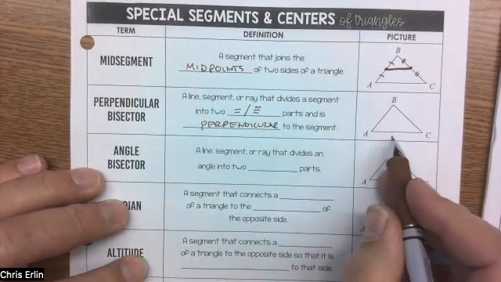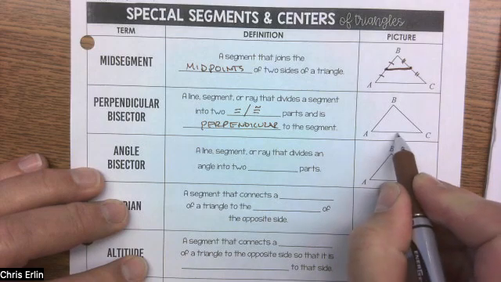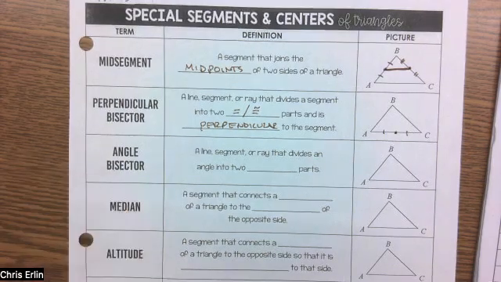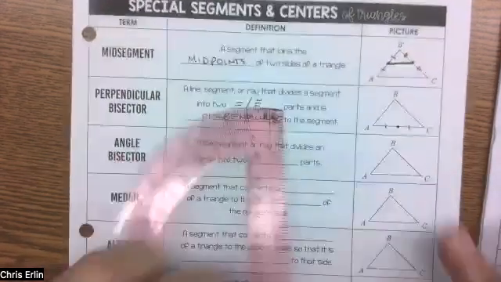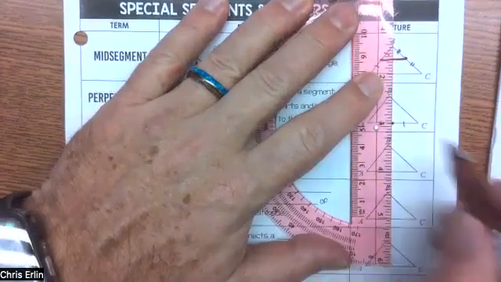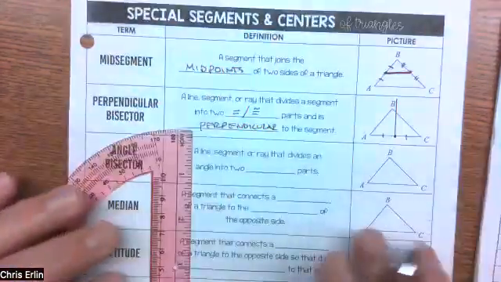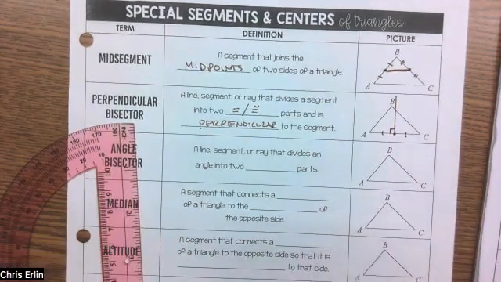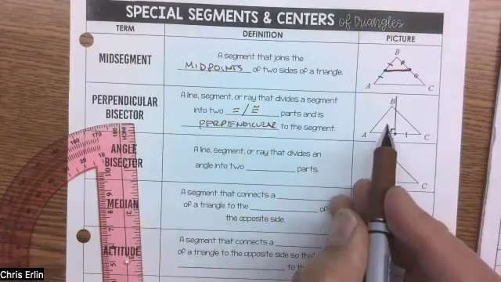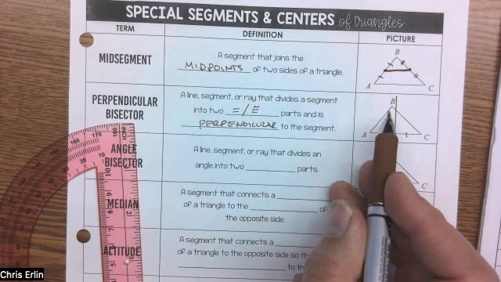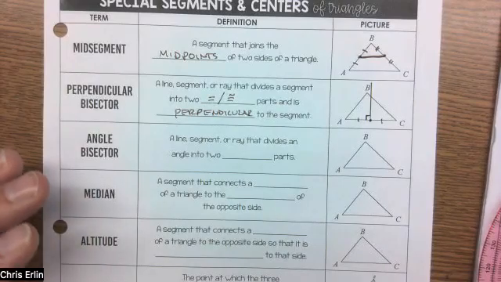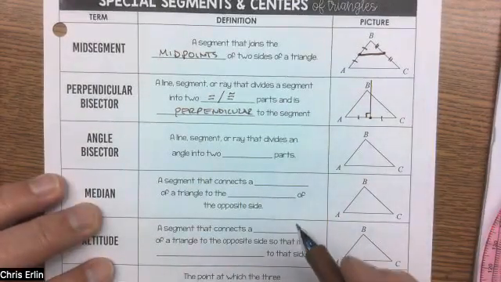And what that would look like in this picture is you'd first find the midpoint, and then you'd take a straight edge and draw a nice straight line going up. And that line will be perpendicular to AC. Now, in this case, did my perpendicular bisector go through the vertex point B? It didn't. Will it sometimes? Yeah, sure, it could. If it's an isosceles triangle, it would, but not all the time.